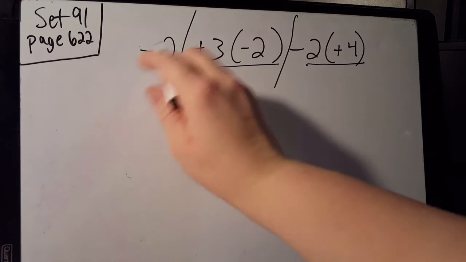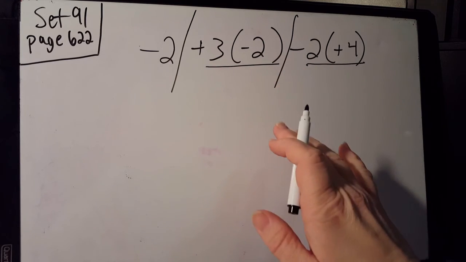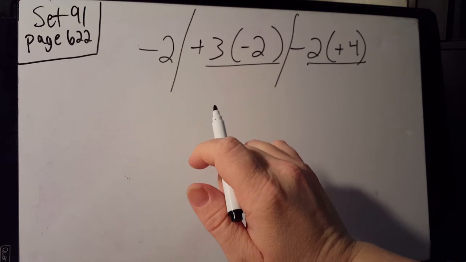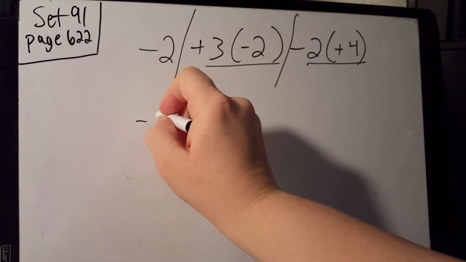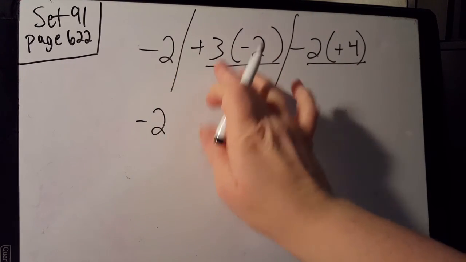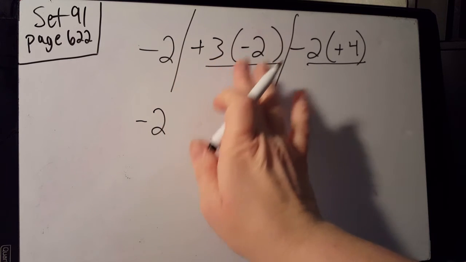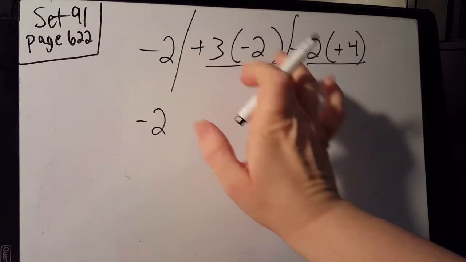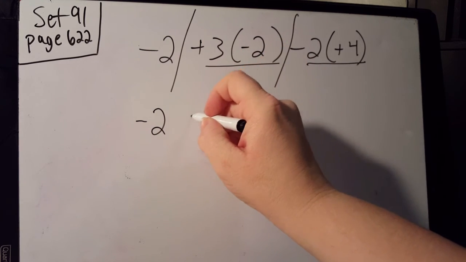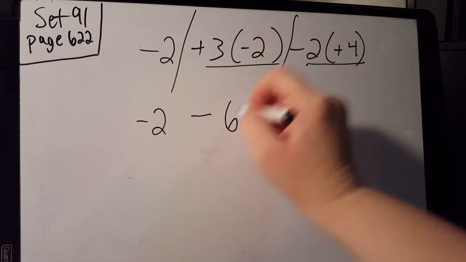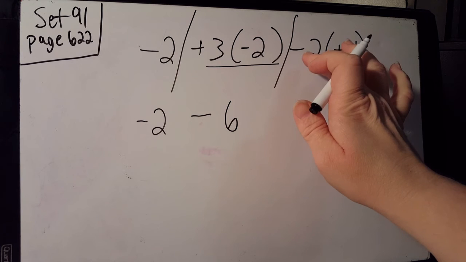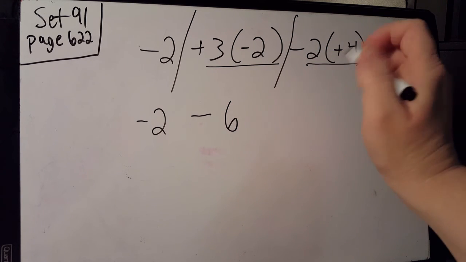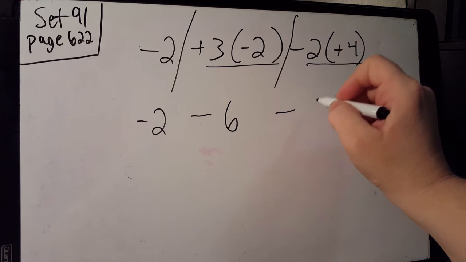Okay, so now we can just bring it down, working out the multiplication part. And we can also work out the signed part as well, and I'll get to that in a minute. Nothing is being done with a -2. It just comes straight down. Here we have, even though this is +3, we're going to treat it as a positive. +3 times -2. Positive times a negative is a negative. And now 2 times 3 is 6. Leave it like that. Here we treat this as a -2 times +4. Negative times positive is a negative. 2 times 4 is 8.